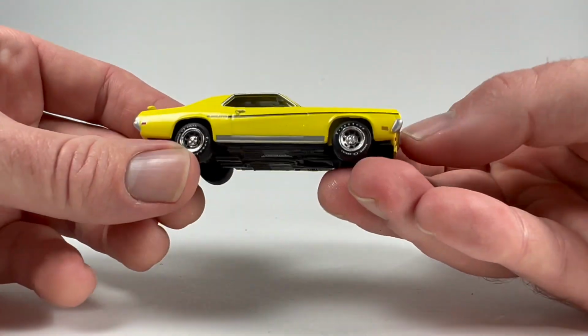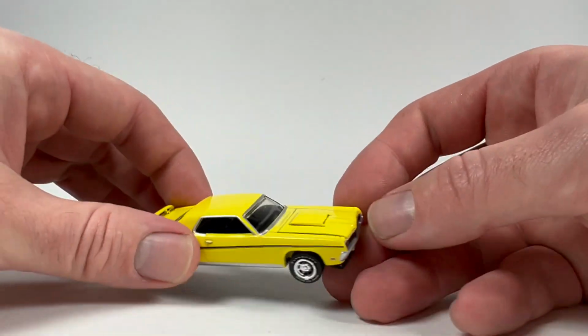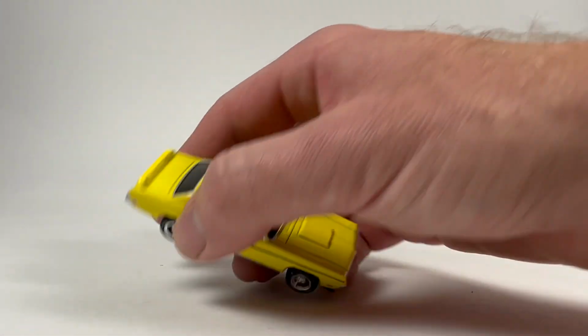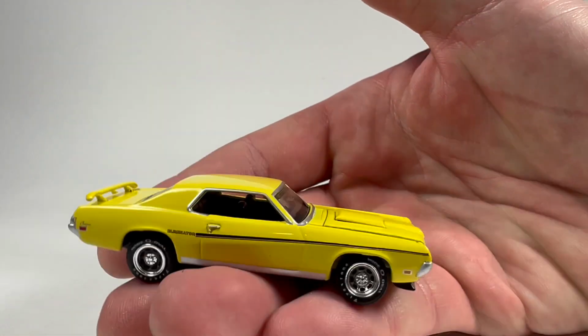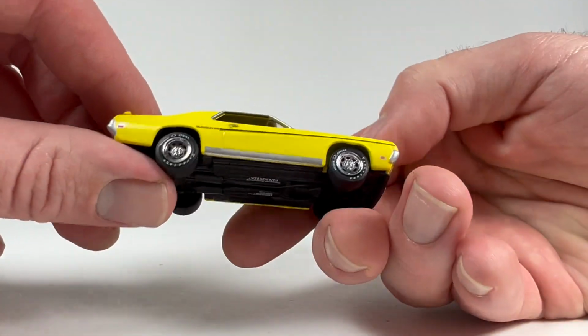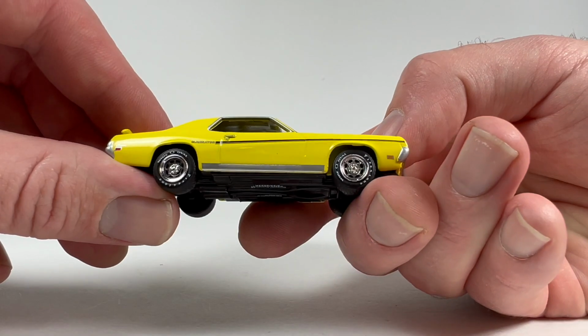So overall, this is a really good looking model. I like it quite a bit. As far as the Autoworld released Johnny Lightning models, yeah, I am collecting all of them. I'm going to get every single variation of them likely. And yeah, it is what it is. And also, I think I might apply that same logic to most of the new toolings from Johnny Lightning where they're actually making them 1/64 scale. You know, sometimes it's fun to be a completionist. Sometimes it's, you know, why bother? But sometimes it's a good time, and this would be one of those cases.